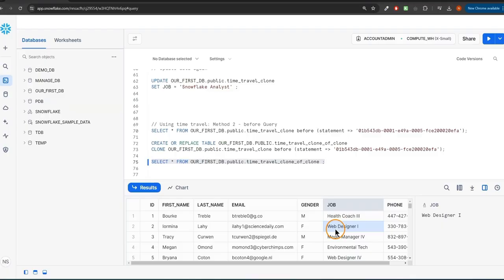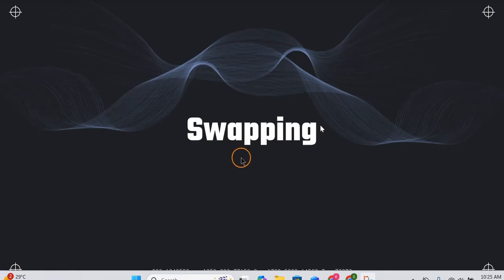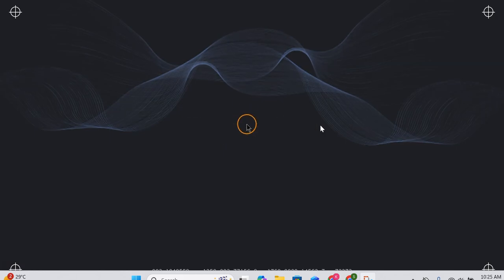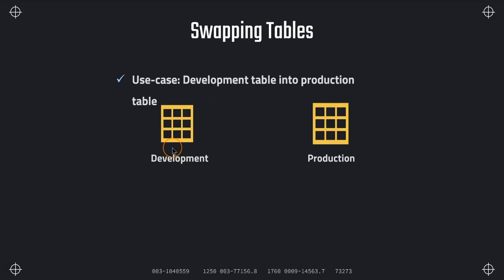So it can make sense to combine the zero copy cloning with the time travel capable cloning, which is swapping tables. This can be especially useful if we, for example, want to take a development table into production, or a development database into production. Of course, there would be multiple ways of achieving this as well. For example, we could create a clone or a copy of our development table and then rename this clone into the production table afterwards.